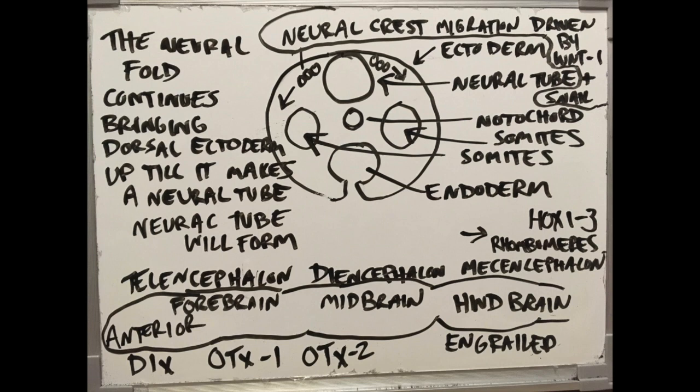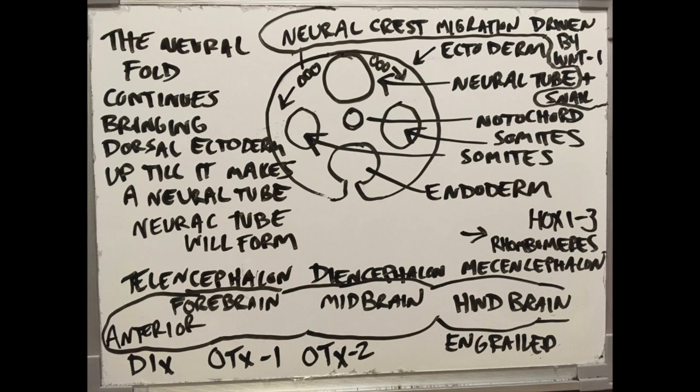Now, the notochord runs through kind of the center of the embryo, and to either side of it, mesoderm is pinching into these chunks called somites. They're going to form vertebrae and body muscle, as well as some other things. They're going to form somites because of signals from the notochord and the neural tube.